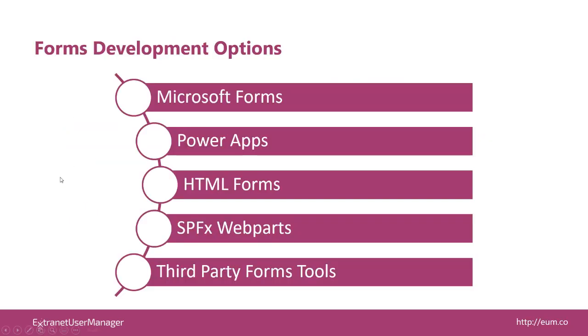Okay, so I've taken you through two scenarios here. The first was Microsoft Forms for the leave request, and the second was the expense form done as an HTML form. It's not the only way to do things. I don't have time in the hour to go through all of these, but I do want to mention them and highlight them so you can understand what some of the other options are through here.